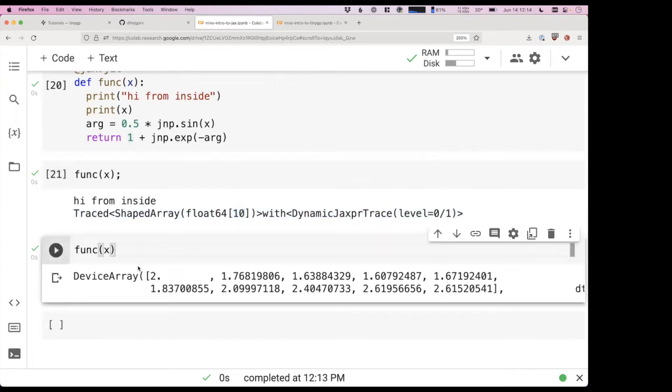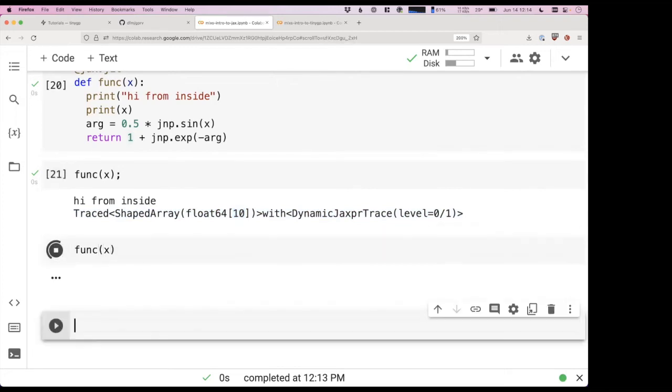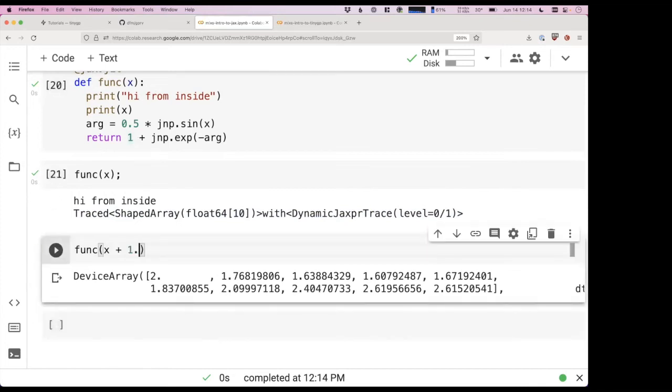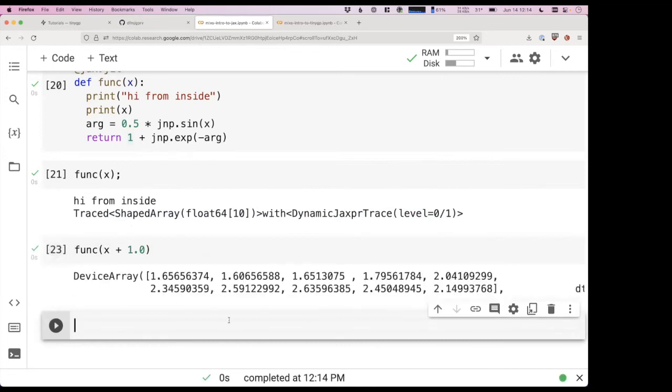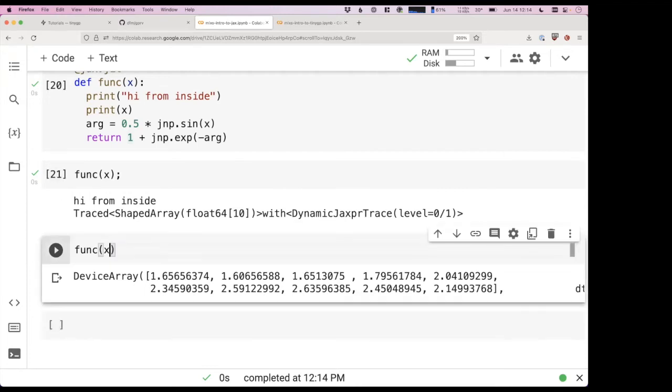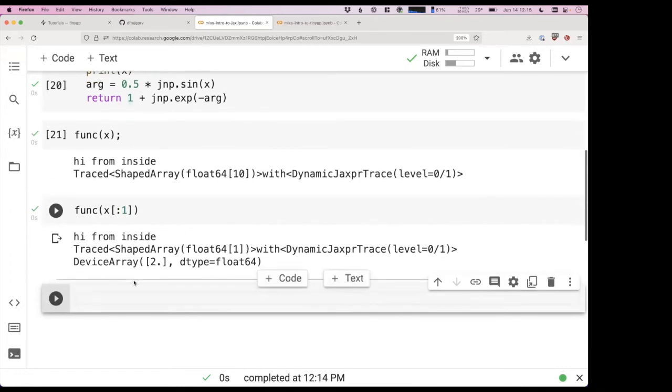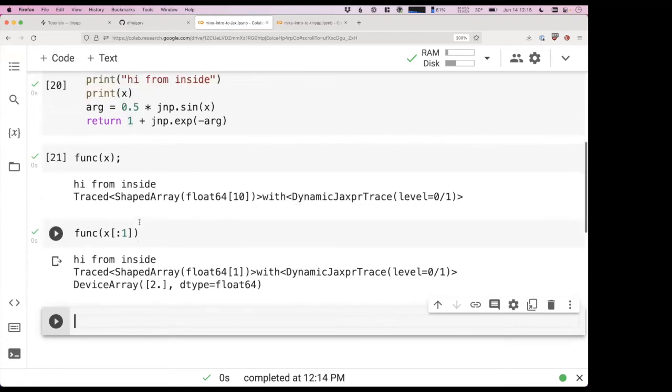And so that means that when we run it again, it doesn't call any of the things inside. And if we called it again, adding 1 to it, it wouldn't. It knows how to execute. It's not just caching the result. It's caching the operation that goes from the inputs to the outputs. Now, one thing that's important is if we did that, it does have to run the function again, because I've passed in data with a new shape. And so it retraces the function every time you have a new shape.